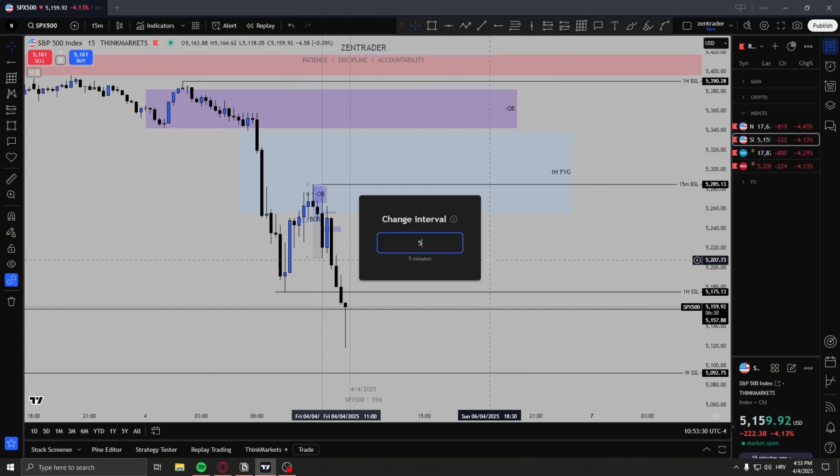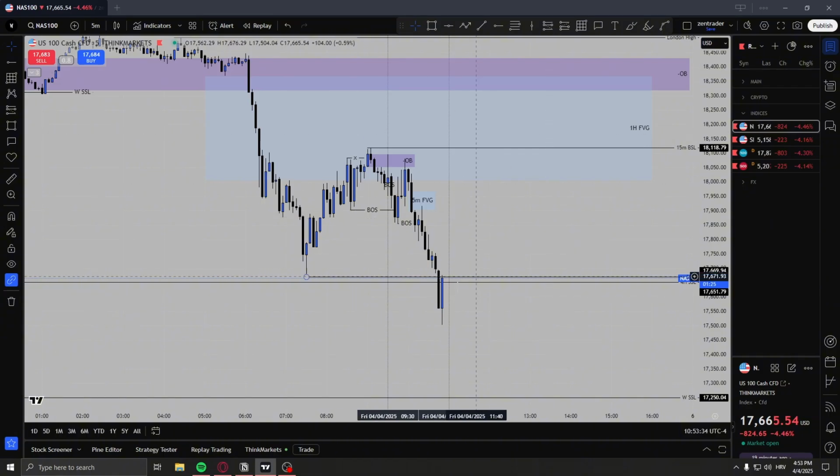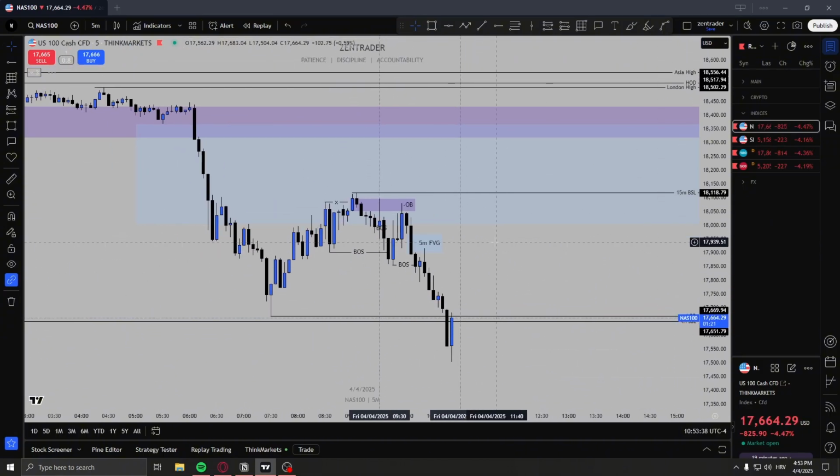I mean, in this case, we probably wouldn't have if we traded, because we would take this trade or something like that. But it's best to just stay away at these moments where you have had a clean week and it's just a Friday NFP. So it's better to save your mental capital for the rest of the week. I mean, for the next week. That's what I wanted to say.